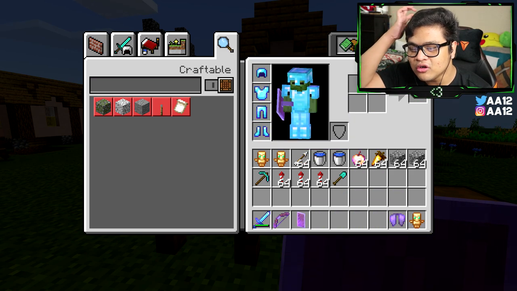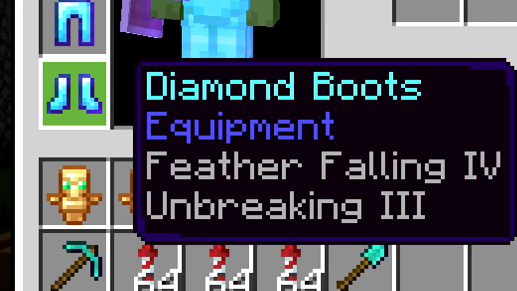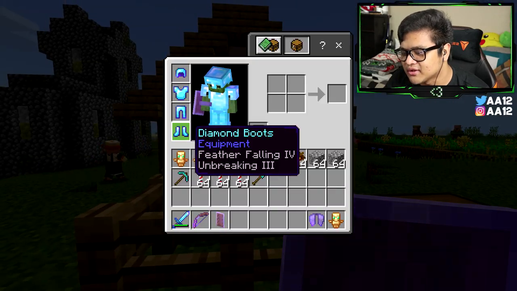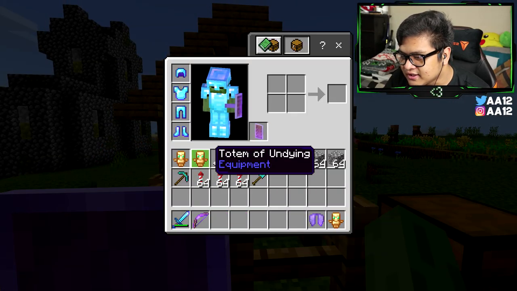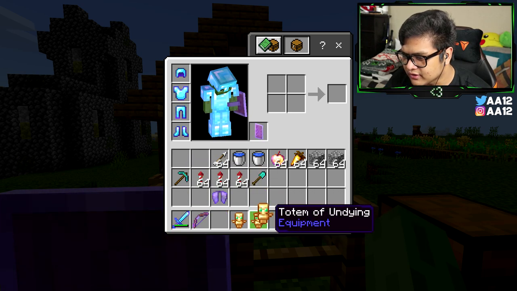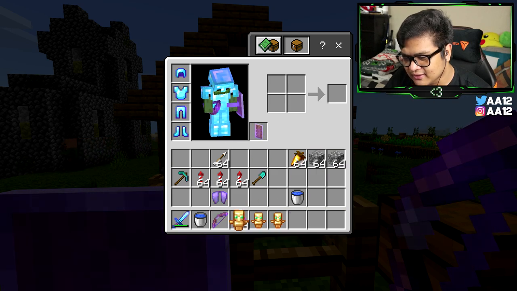Guys, literally full Protection 4 on every piece, well, except the boots. They only have Feather Falling 4. What the heck? Jerquavius, you forgot to put protection on there, or whatever. We got a shield, a totem of undying, a bunch of stuff. Okay, we can't even equip some of this stuff because of the stuff we already have, but Jerquavius, you know, I'm gonna take this stuff, man.